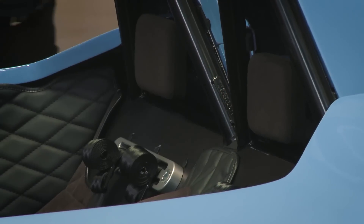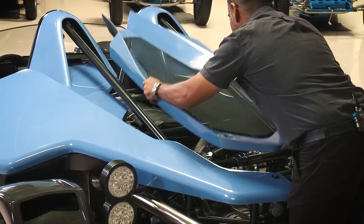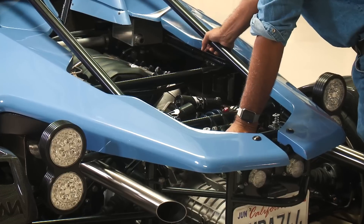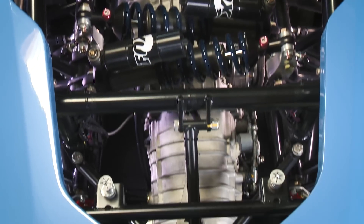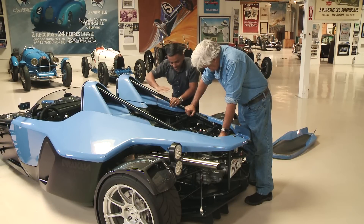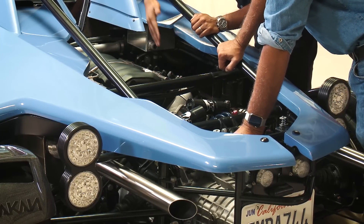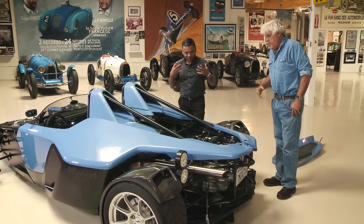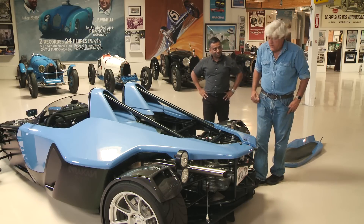We spent a lot of time just making all this cool. You can see all the mechanical bits. Pretty hardy transmission — it's pretty bomb-proof. Basically a stock LS3 motor, but we spent a lot of time tidying things up. We wanted all the cool mechanical stuff to be on display instead of covering it up with a big ugly plastic shroud. We wanted to hide the wiring as best we could. These great motors are virtually maintenance-free — once you put them in, there's nothing to do but change the oil. Didn't you once joke that you can fix an LS with a hammer? Yeah — that's what it is, it's a Chevy.